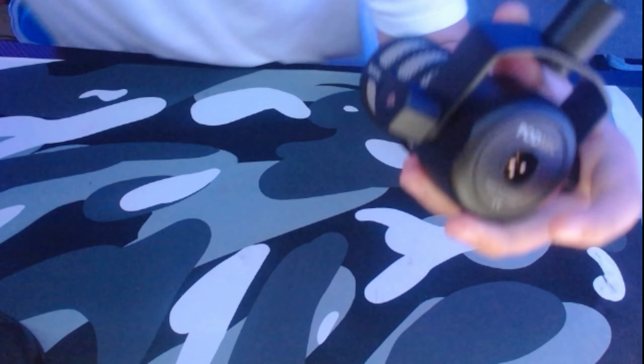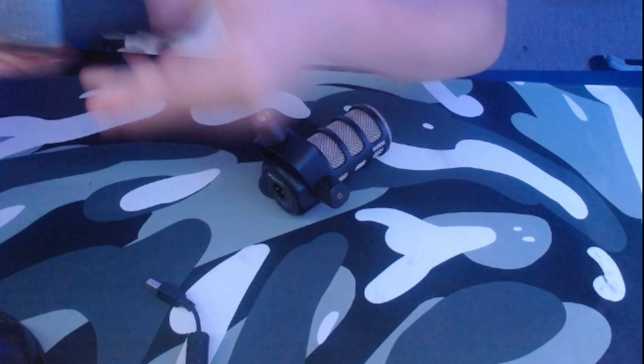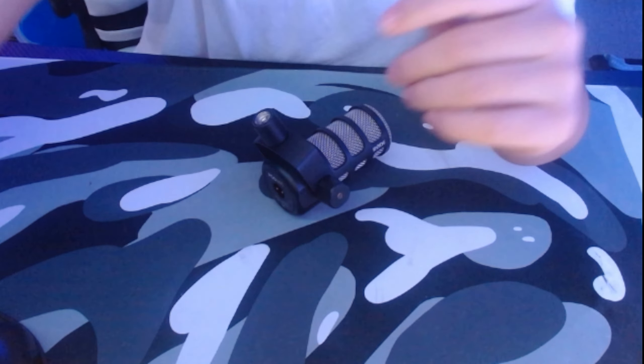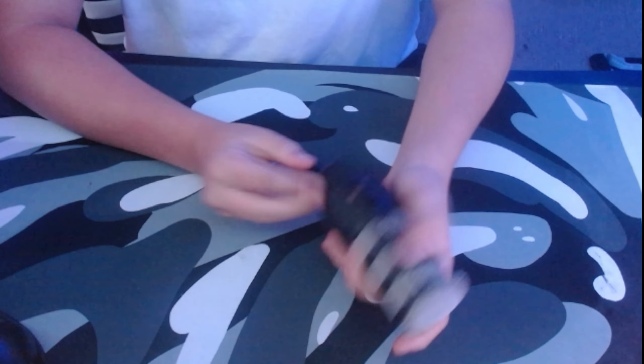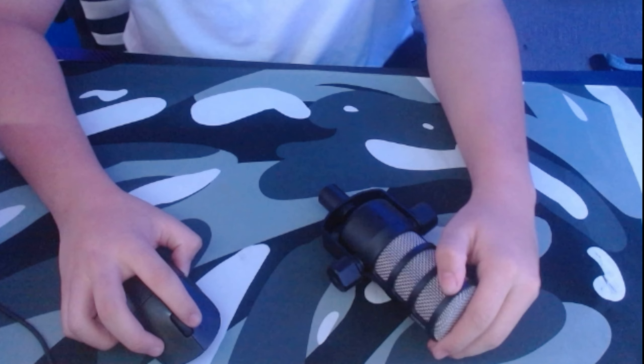As you can see it runs on XLR cable, so I'm running it through my Behringer — I don't know how to say it — but I run it through here. I bought it a long time ago and I'm just now getting the microphone. I love this mount. You kind of have to be close to it, so now I know I need to stand next to it or it won't sound good.